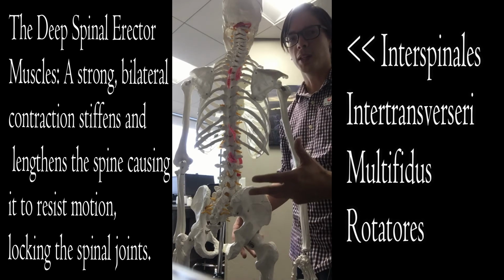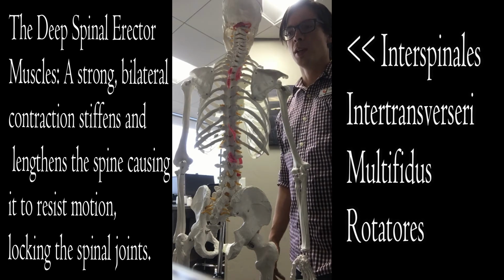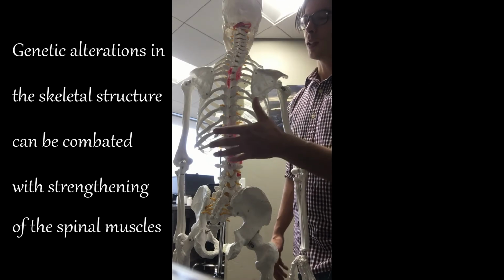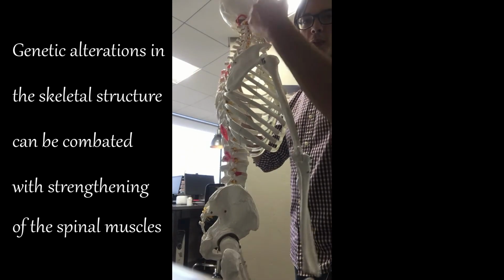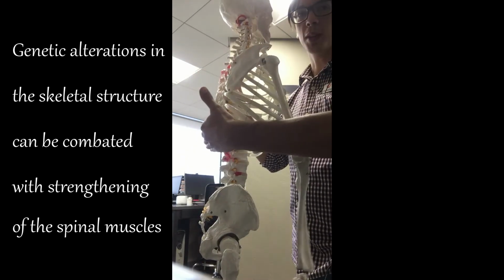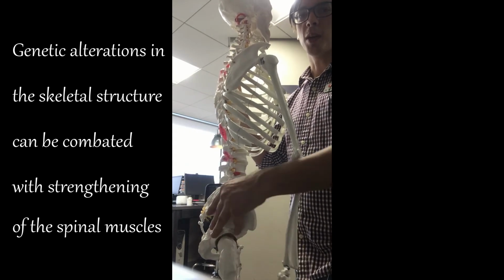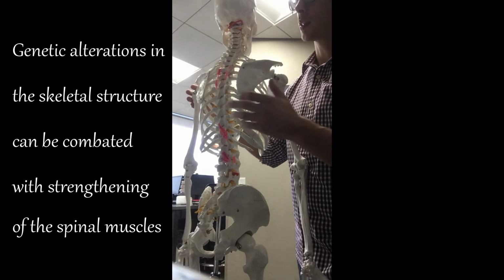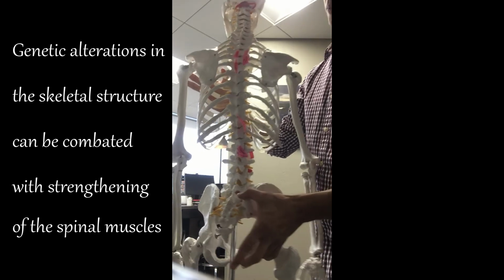Now the spine bends and it coils to add more power and strength to our movements. But if we do that all the time, we're always bending, that's going to create weakness and alterations in our natural spinal curves here. We're supposed to have a nice C shape, nice thoracic curve, and then some lumbar curve. Now what we see is the pelvis tilting, forward pelvic sway, is all because the spine is weak and it's not doing its job. So we just strengthen.